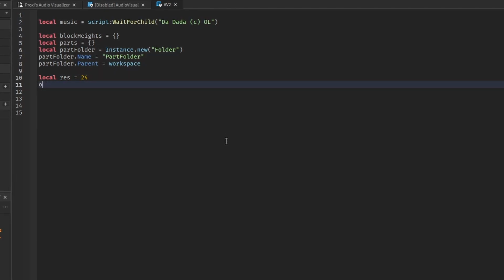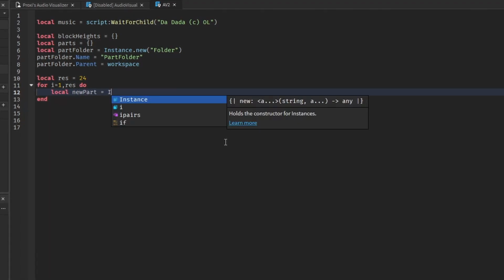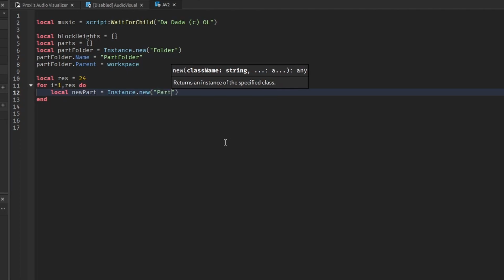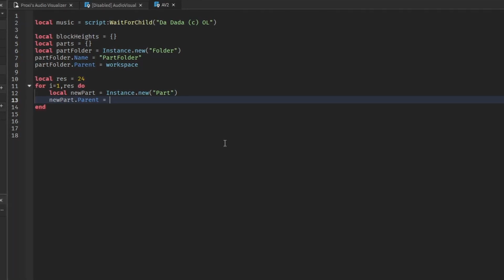So then we're going to loop for i equals 1 until res. We'll do local new part is equal to Instance.new part. And then we're going to end up putting this part into our part folder.